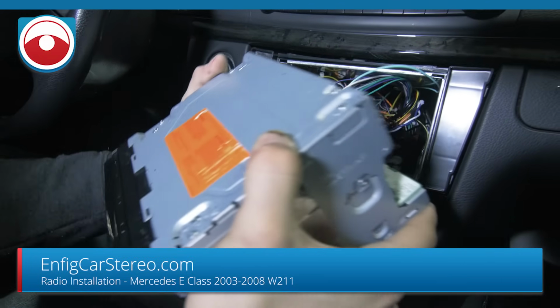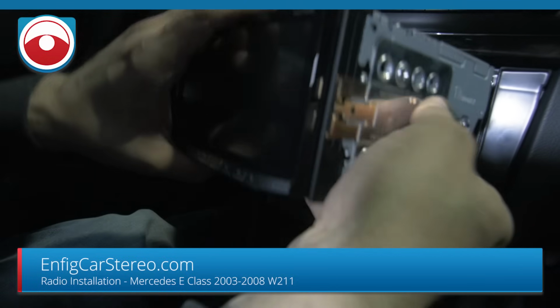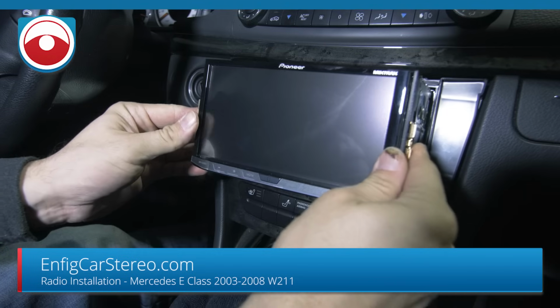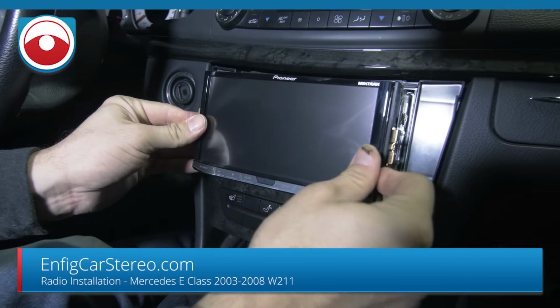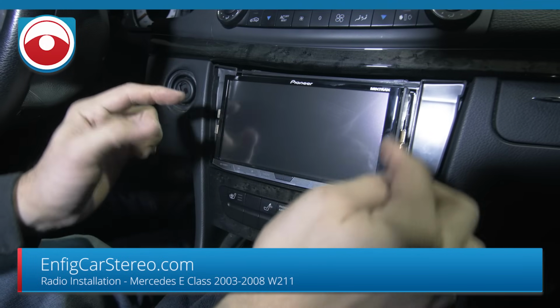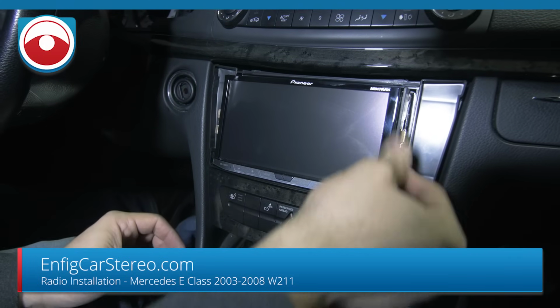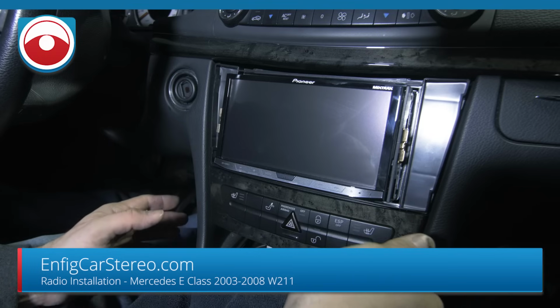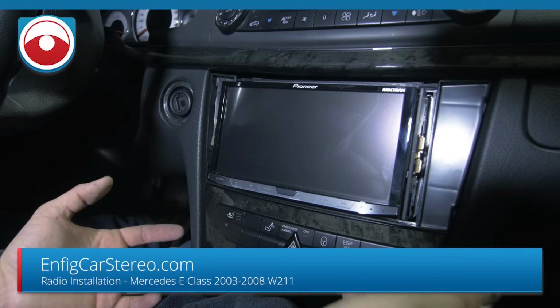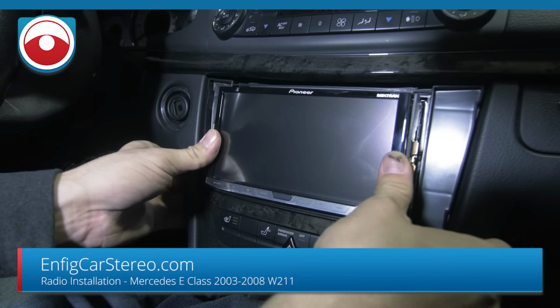All right, we're watching the wire mount. Like I said, we already ran the microphone. I'm not going to show the microphone because the customer actually has a Kenwood radio in here. We use a 4200 on it. All right, you got to get past the screws. This is actually the radio out of my personal car. We always use the most popular radio for our videos, even though the customer has a more expensive radio. Not too many people buy it.